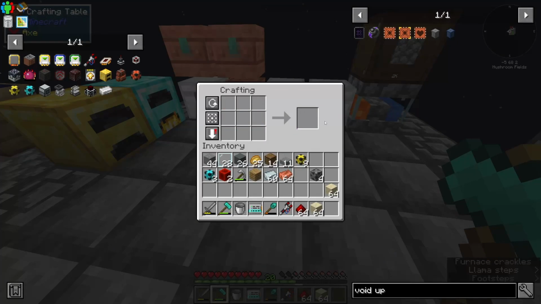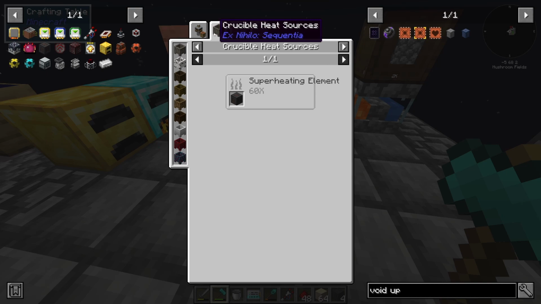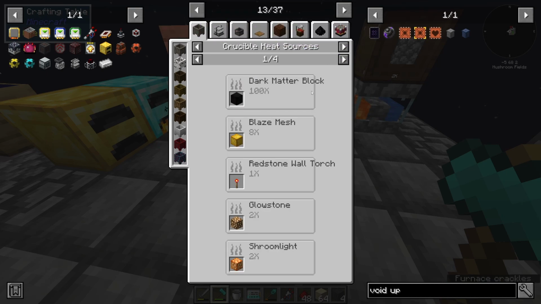These now turn into superheating elements, and we're using these because if we look at the crucible heat sources, this is 60x. Other stuff that would be better would be the dark matter block, but that thing's really expensive from Project E. What else? Uranium block is 20x. We could probably make one of those. Actually, I don't have uranium. No, I cannot make one of those.